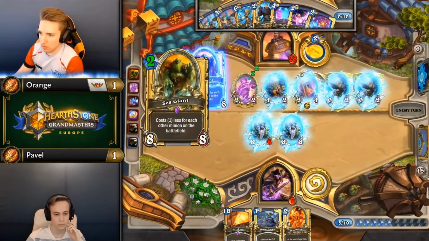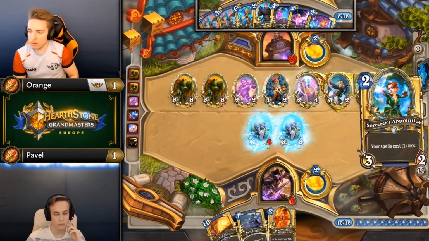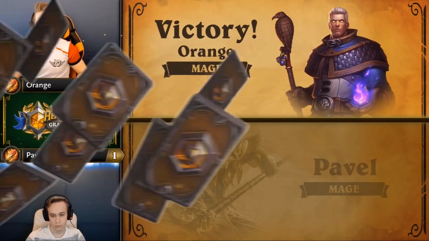Double Sea Giant coming down with a Blizzard to back it up in case he gets frozen out again. Pavel's done. He doesn't have a freeze to go with the Doomsayer. That's it. He throws it down. And in this unbelievable Mage Mirror that we had, Orange comes out on top, keeping his 100.